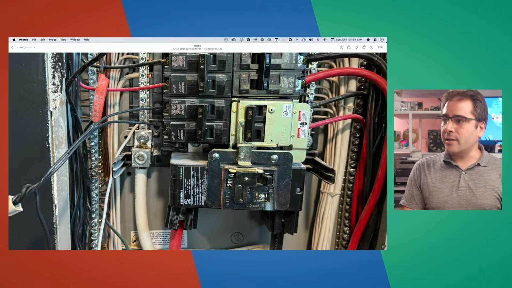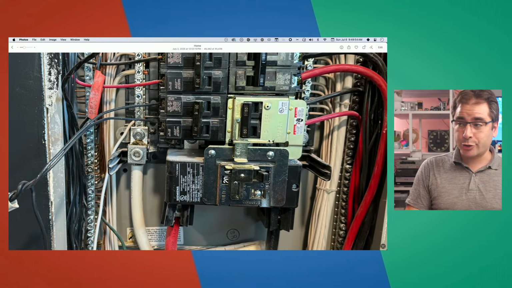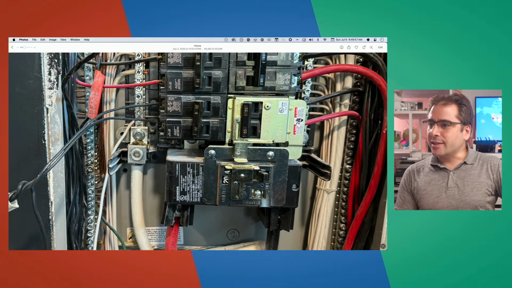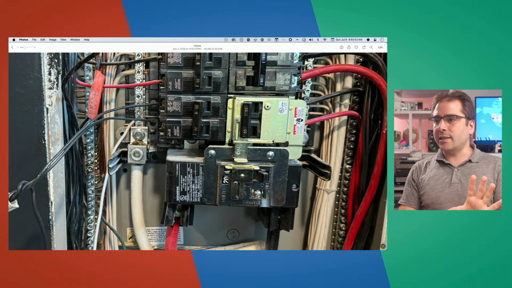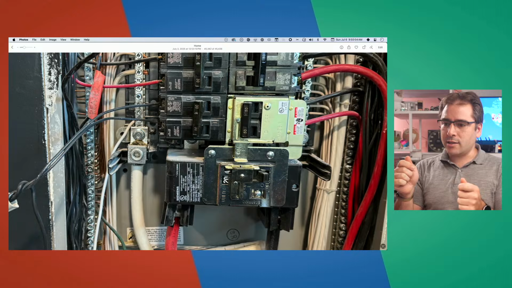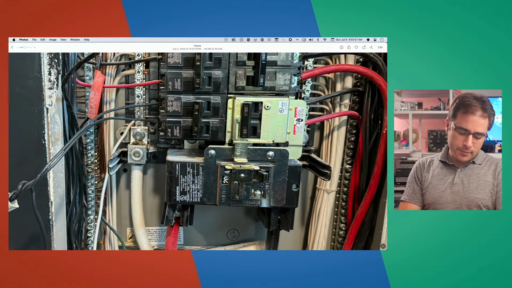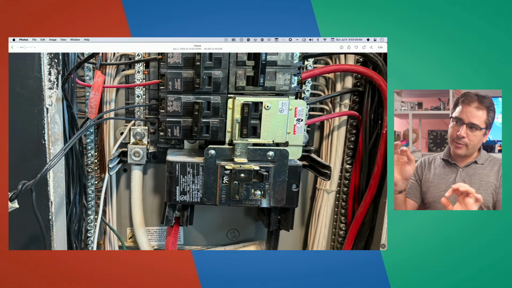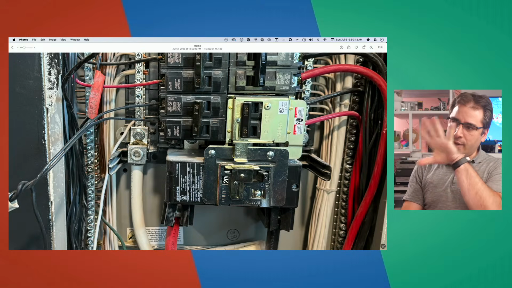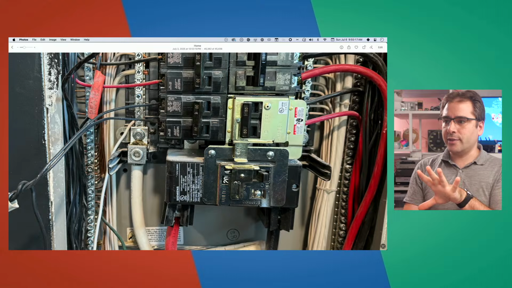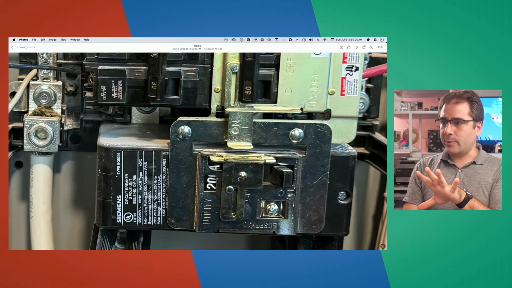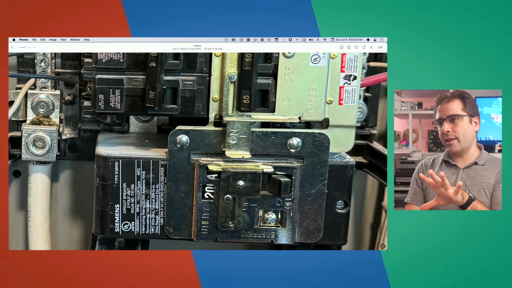So this is the trick to it, which makes this actually legal, which is this metal plate that's over the top of these two. It basically is a physical barrier preventing you from ever being able to have both the main breaker and this on at the same time. So in order to flip this on, you have to move this metal piece out of the way, but that requires this one to move. So you have to shut this one off first. Then this can slide up there, and then you can turn the main breaker on.